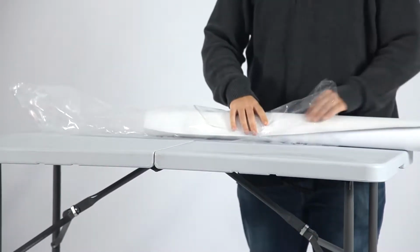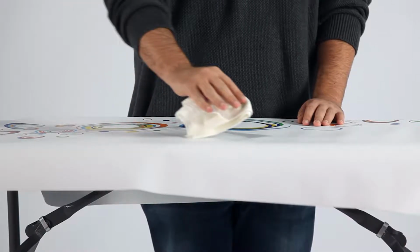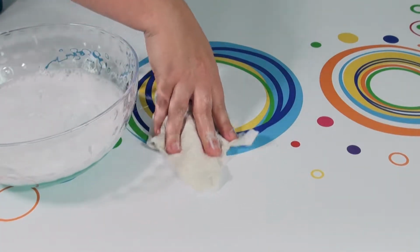When storing this away, avoid placing anything on top of the vinyl and make sure that the banner is dry when storing it away. Storing the vinyl away when wet may cause a mold issue.